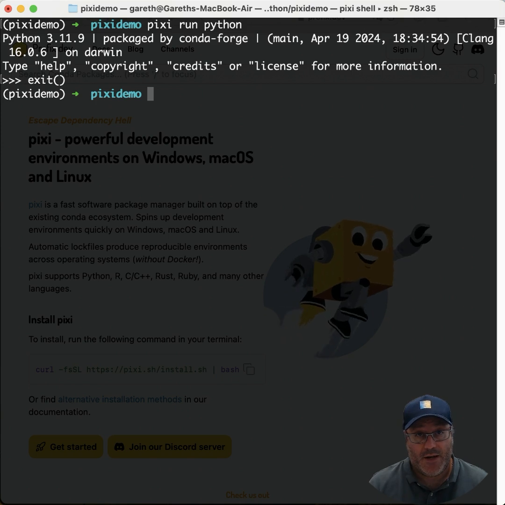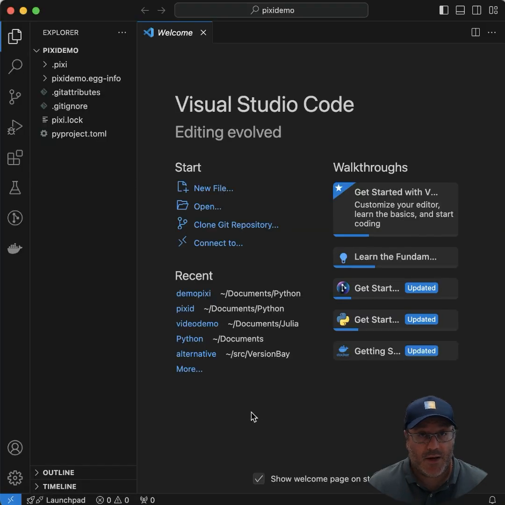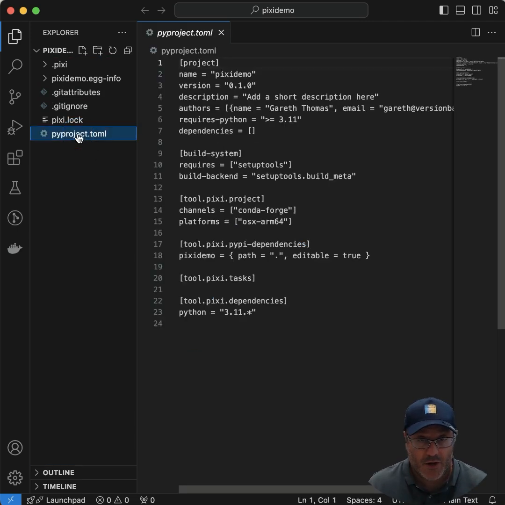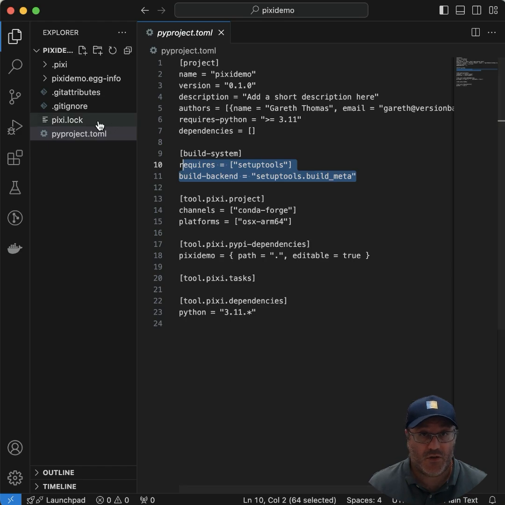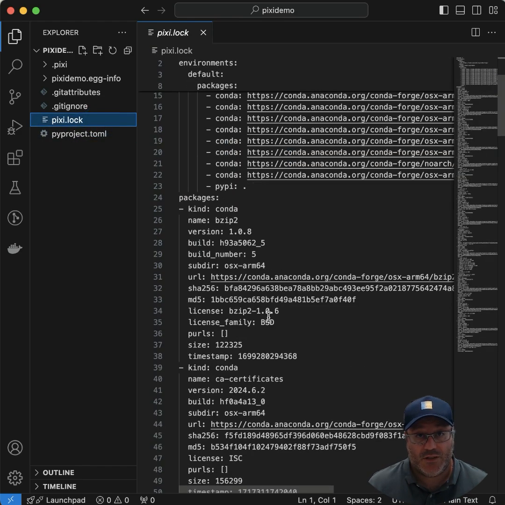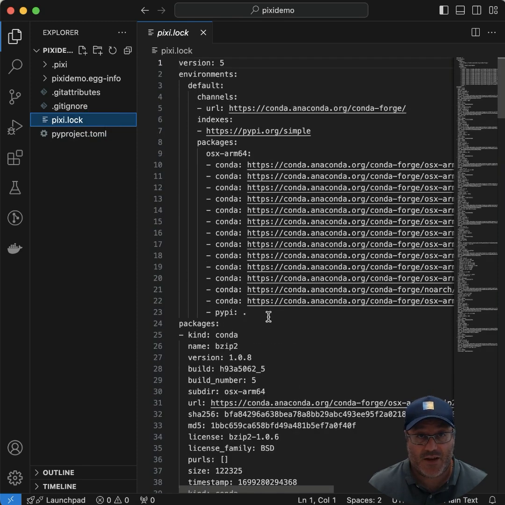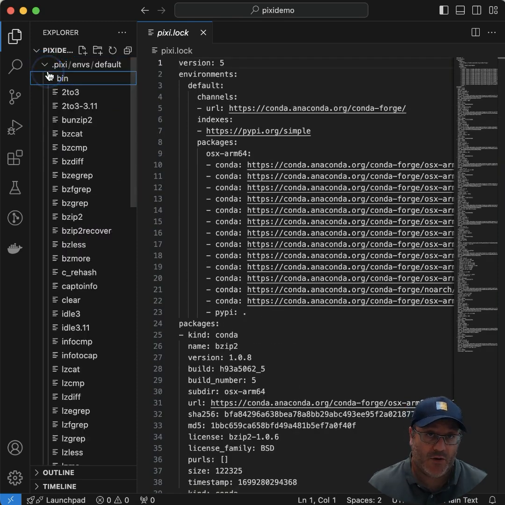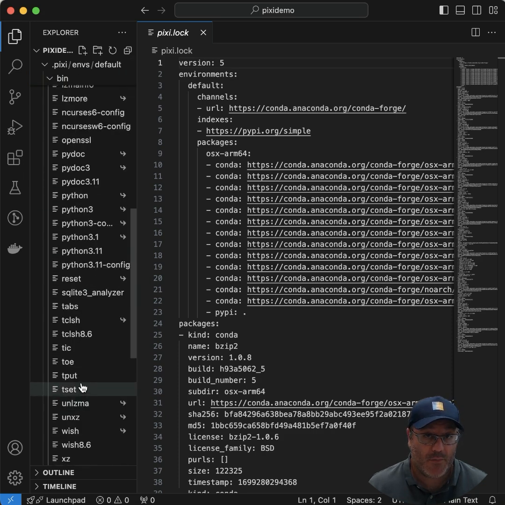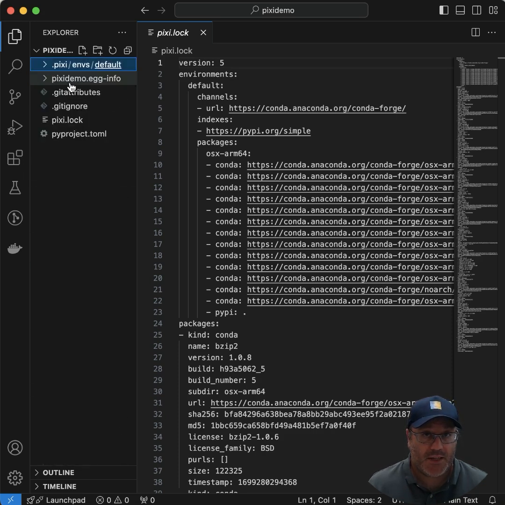So let's do that. I'm going to use Visual Studio Code as my platform because I like it. Now that I'm in my Visual Studio environment, the folder that I just opened, you can see a few files that appeared here. The tool.pixi.dependencies section is nice. It shows me which Python version, it shows me which channels I'm working on, and it's got some built-in things of how to do the packages. So this is all good. I also got a lock file, which is really nice because it specifies exactly everything I have. And the environment, this is where, if you go look underneath it, you actually see my Python is installed.